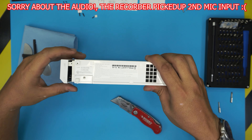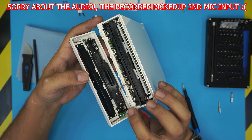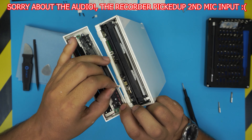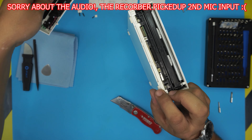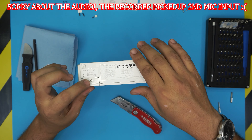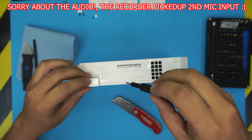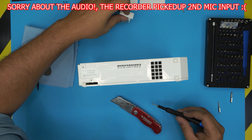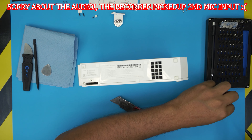Now you can pull out the front panel — there's an LED cable right there. All you have to do is pull it out from the jack. It only goes in one way so you can't make a mistake. Now remove the screw for the cover — this is the CMOS battery. Leave it right with the screw. Switch back to the Y-shape bit — let's call it Y zero.